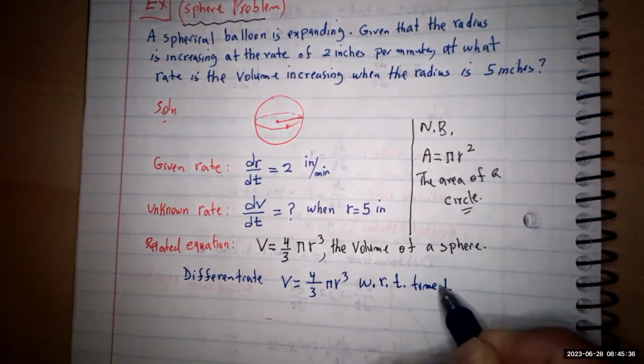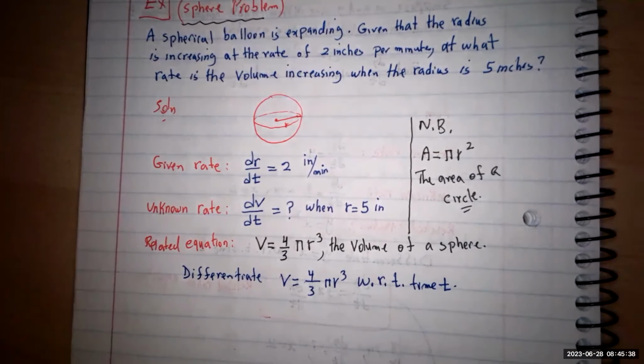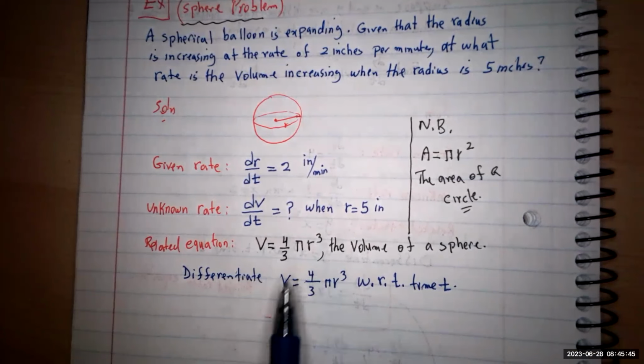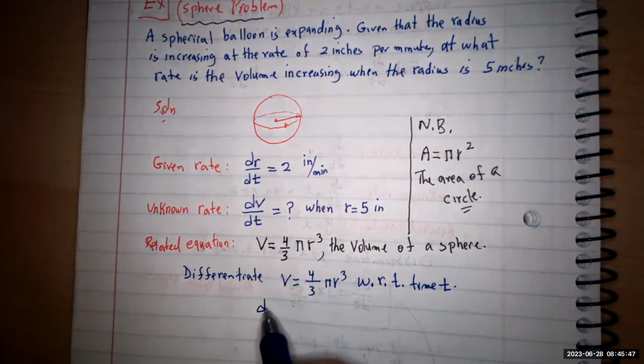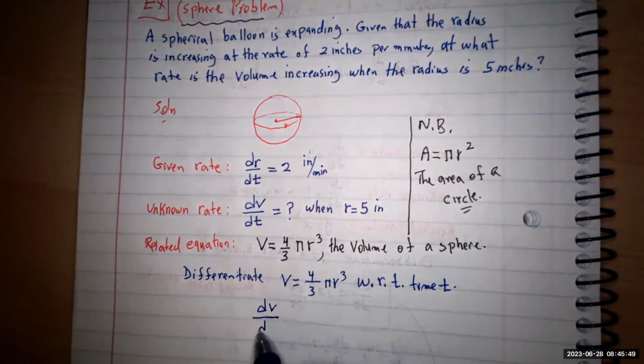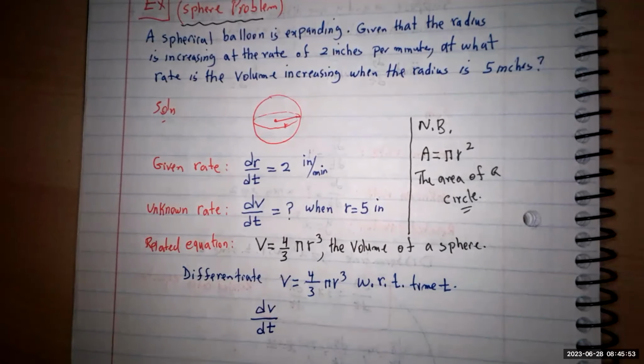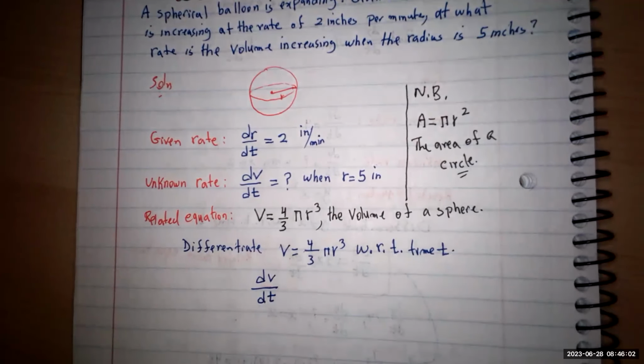Again, you just do it right away. You see, for the V, we usually write V prime, but it's a rate problem. You have to write it as dV/dt. Because if you write V prime, this means you differentiate with respect to r, because r is the variable. But you want to differentiate with respect to t. That's why you have to write dV/dt. If you write V prime on the test, you won't get the full credit for it. Okay, question?